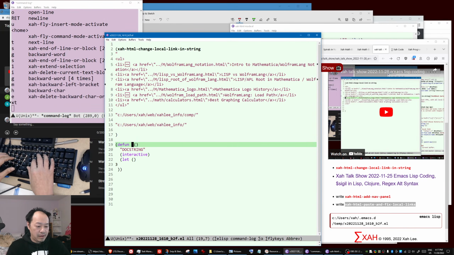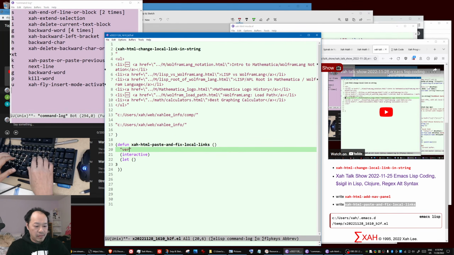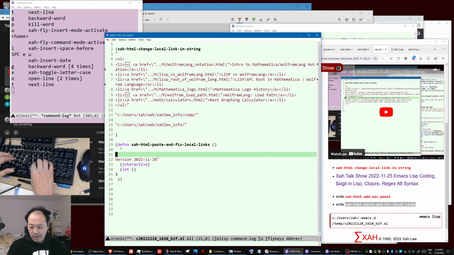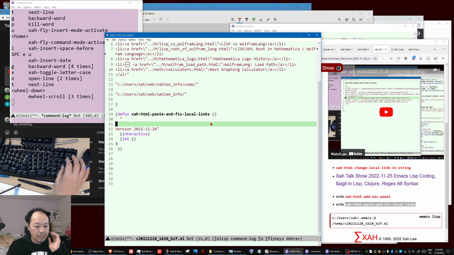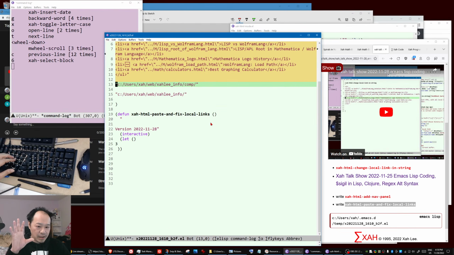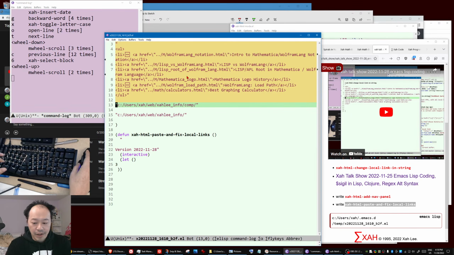Okay, defun. Here's the command name. Documentation, important. Version, today's date. Okay, so this command, what does it do? XHTML paste and fix local links. Basically you copy some text block, which can be arbitrarily long, and then you go to some file, you open some file, then you can paste it. Then all the local links will be correct.